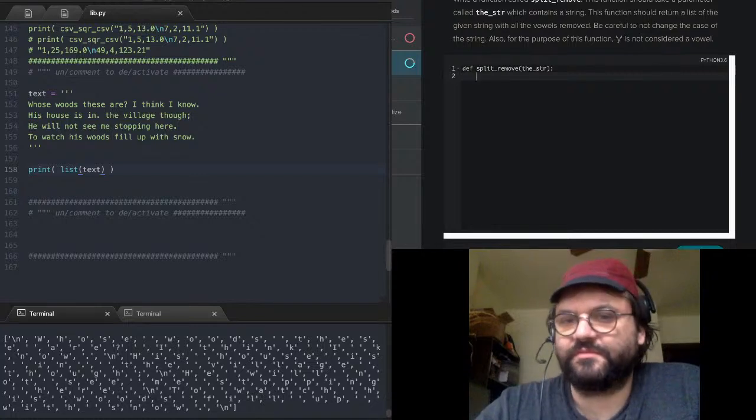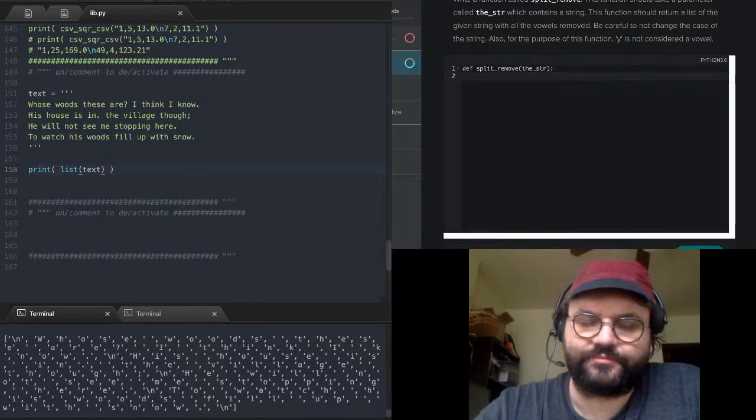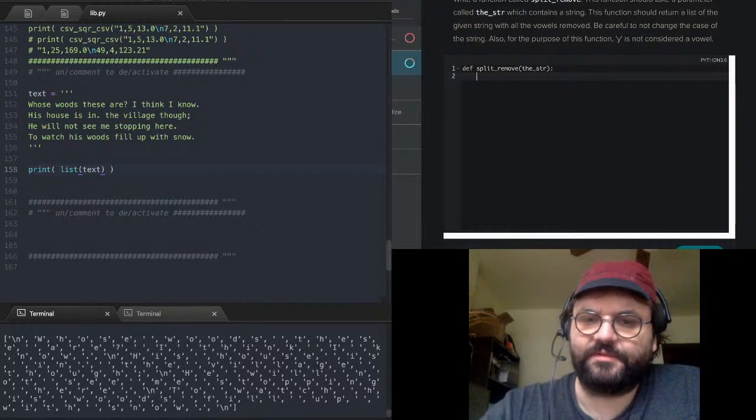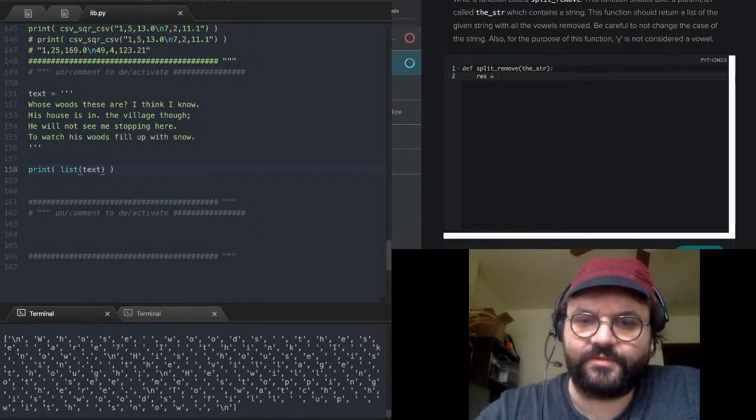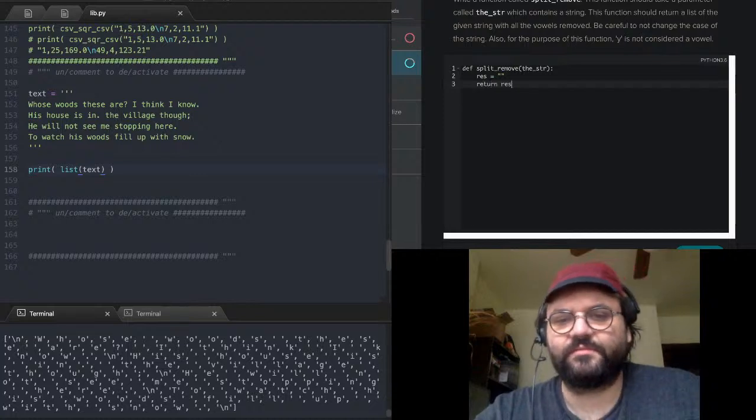Okay, so we'll just do this as an accumulator. So let's just call this res equals this list, and we'll return res.